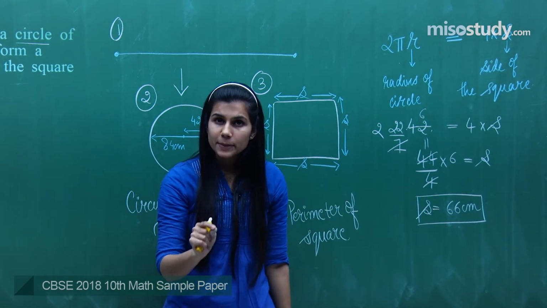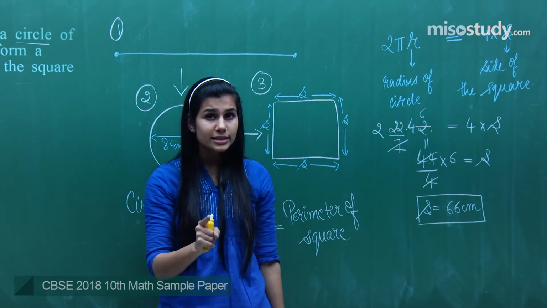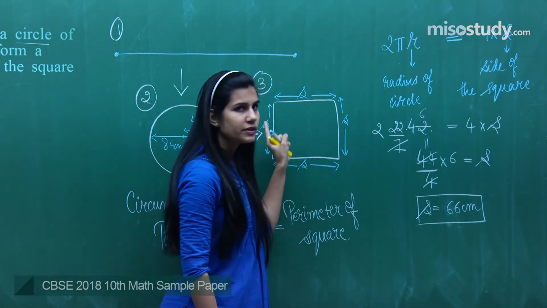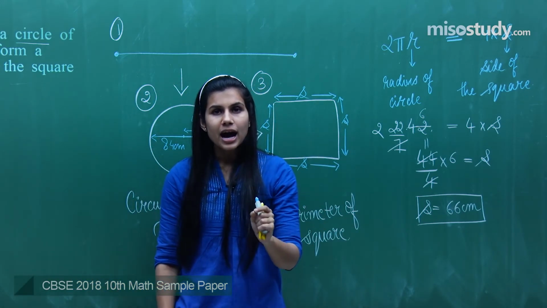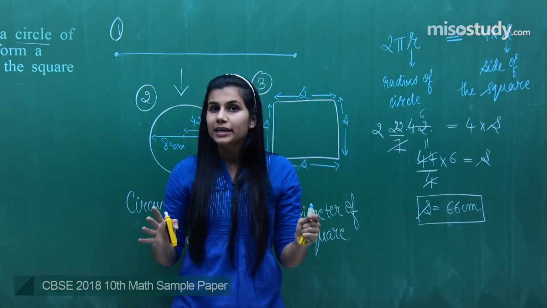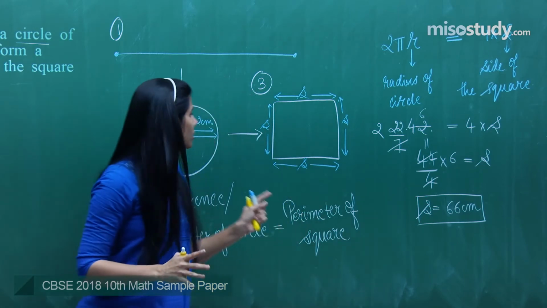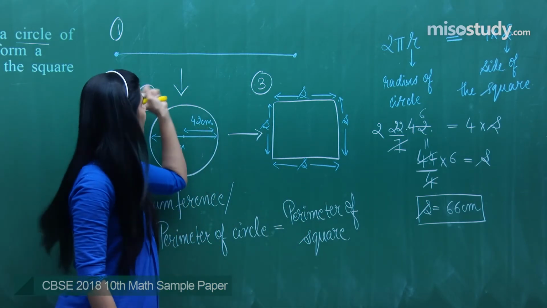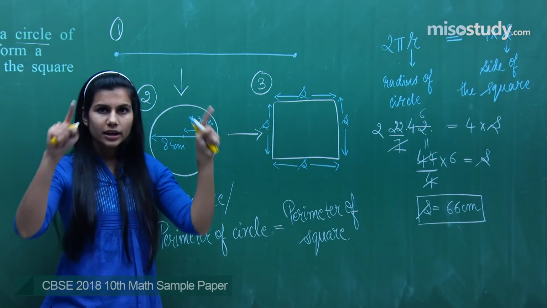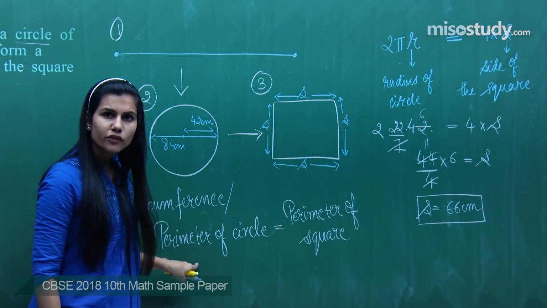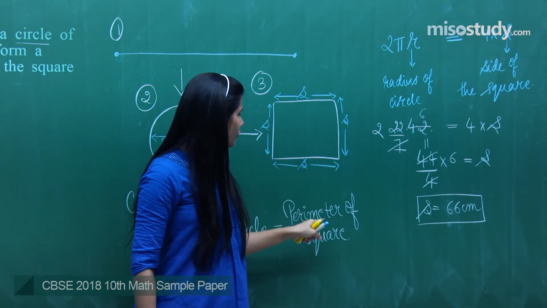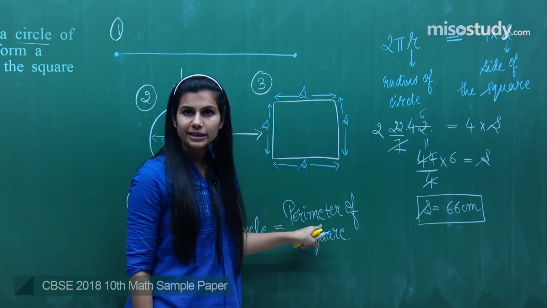So the only concept which is required is that you have to understand that the length of the boundary of the circle and the length of the boundary of the square are exactly the same. I am not stretching and I am not contracting the wire. It's a wire, it cannot be extended or contracted. And so the wire's length remains the same because this wire is coming in the form of a circle now. So it has become a perimeter of the circle and then it is being made into a square. So then the length of the wire has come out in the form of perimeter of a square.